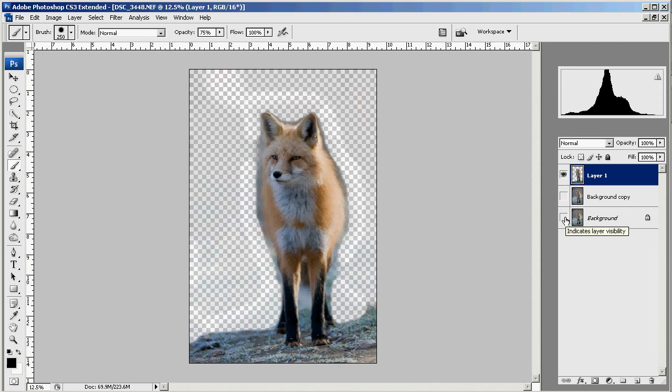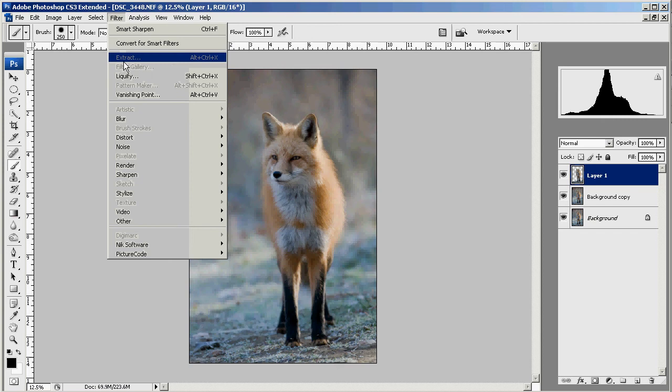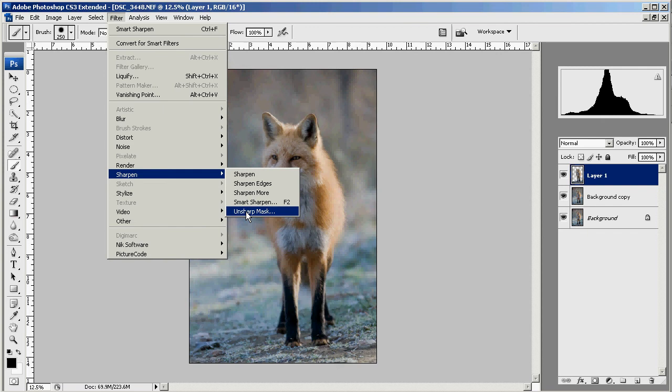So now we can select just this layer number one, and now we can sharpen our image the way that we like. So we're going to go over and take our image and go to sharpening. If you go to Filter and down to Sharpen, in Photoshop there's various sharpening options. There's Unsharp Mask for Elements that don't have Smart Sharpen. Use Unsharp Mask, but I like Smart Sharpen. It's a little bit better, a little bit more sophisticated. And I can get in there.